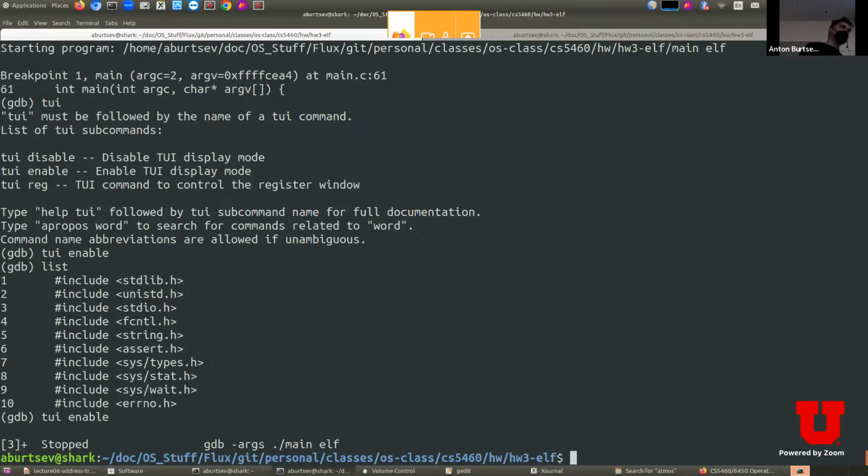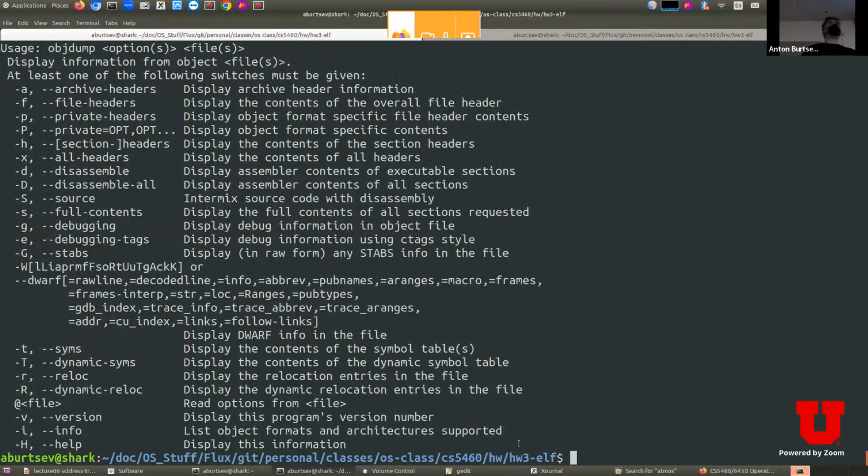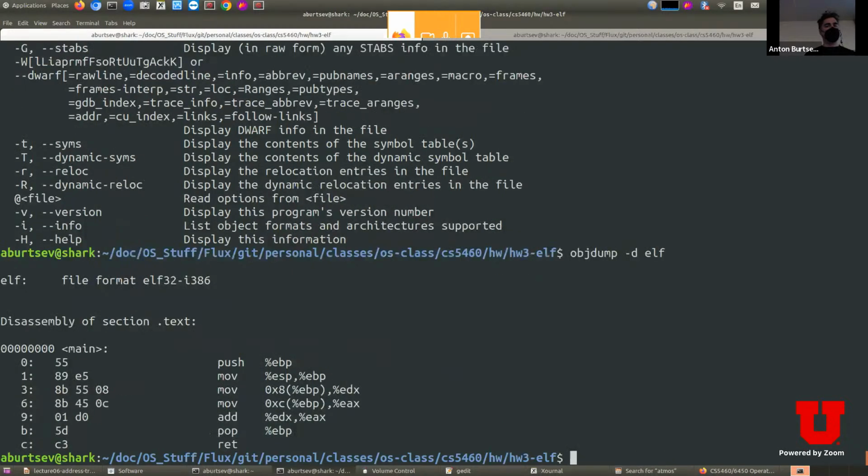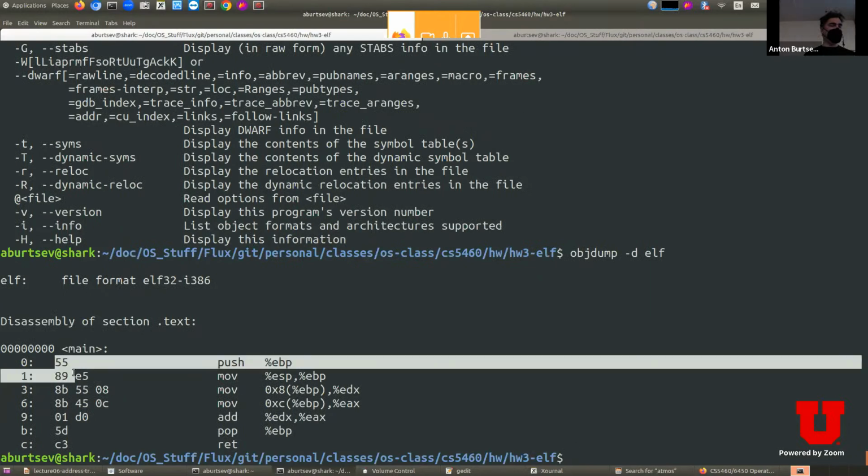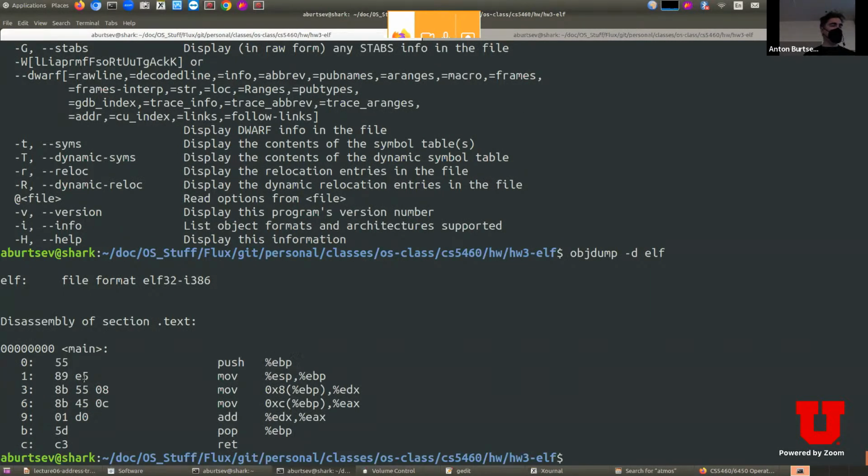Right. But remember earlier in class, I was showing you a different tool, which was exactly objdump. Who remembers how to call it? I don't. You say objdump -d, disassemble this one. I agree. objdump -D, and then the executable. And this is what we should probably expect to see: 55, 89, E5, right? But we clearly see just zeros.